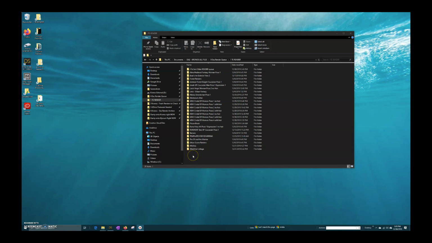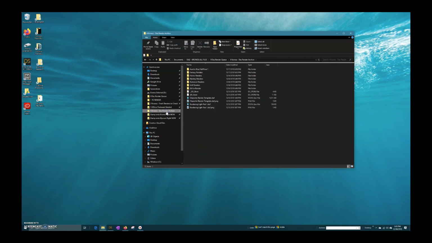So that's the file system I came up with finally, and I'm really loving how clear and easy it is to follow. It took me a while to set it up and think about, okay, what should go where and at what point in the process. So that was a little confusing at first. Now that I've got it all set up, I can roll along with these and spend more of my time building new characters in Daz rather than trying to figure out a filing system.